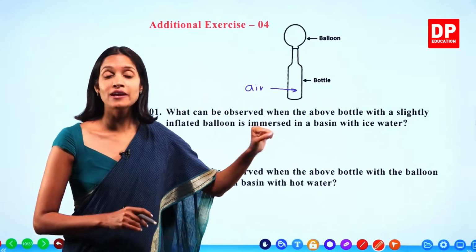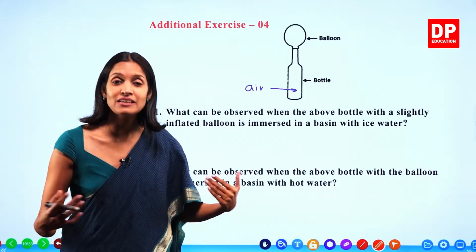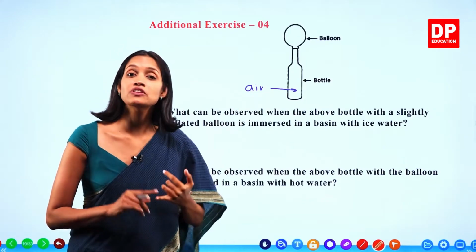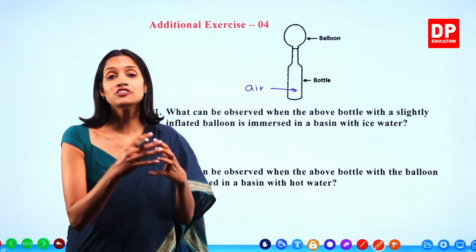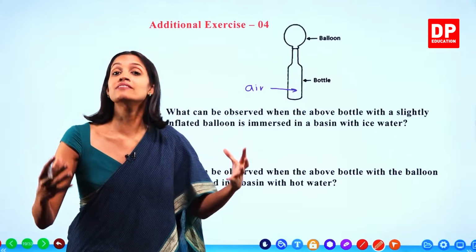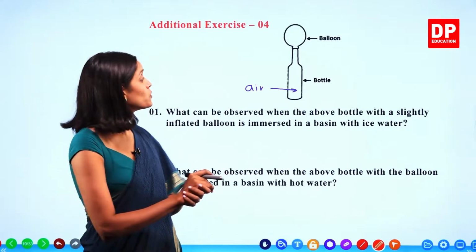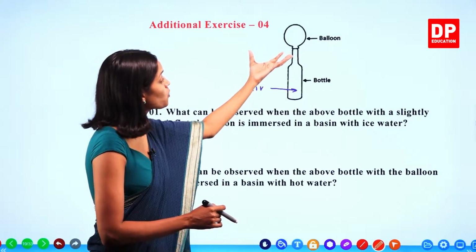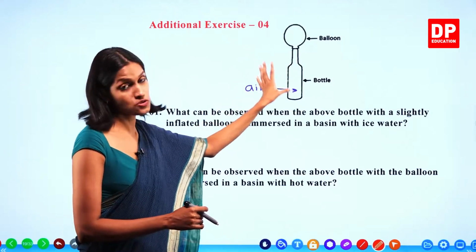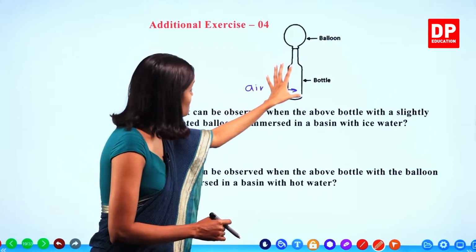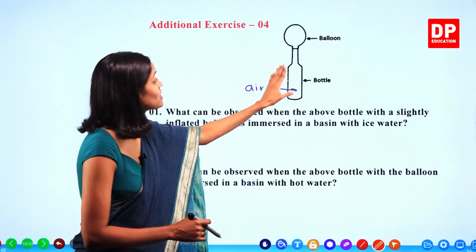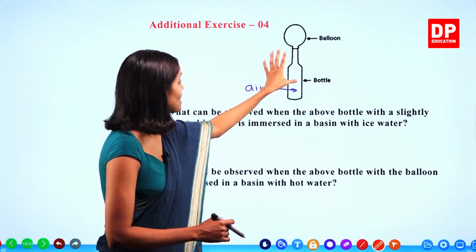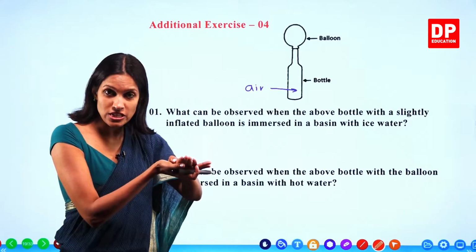You all know that because of release of heat, the substances, air, water, all the other liquids and even the solids, they contract, their size reduces, their volume reduces. Okay, children? So what happens when air is present inside? When we immerse this bottle in ice water, this setup cools down and thereby, because of release in heat, the volume of the air present inside reduces.